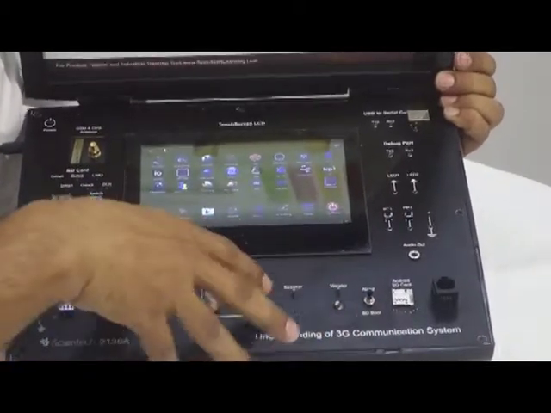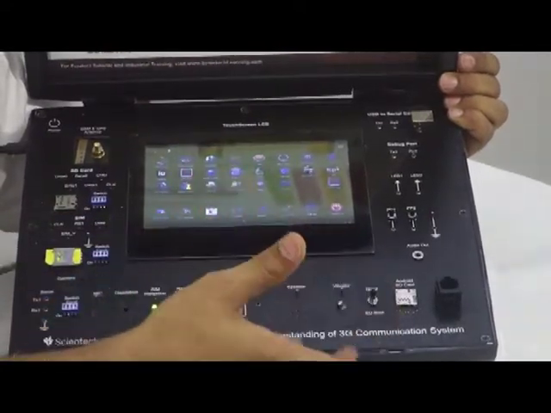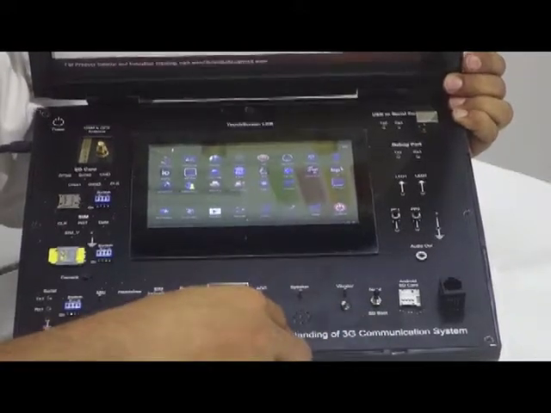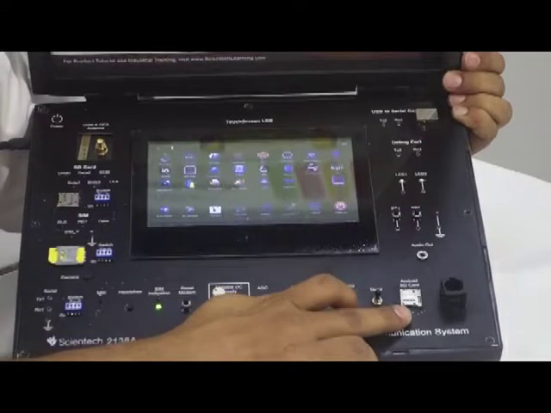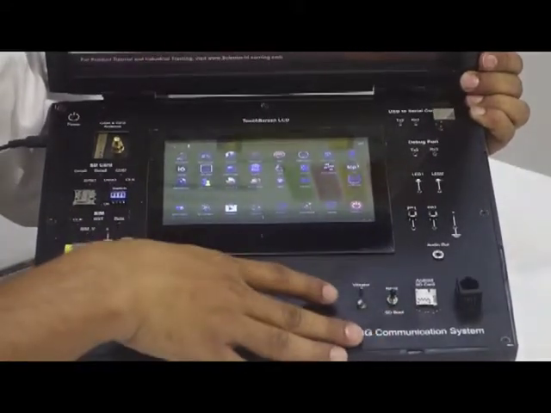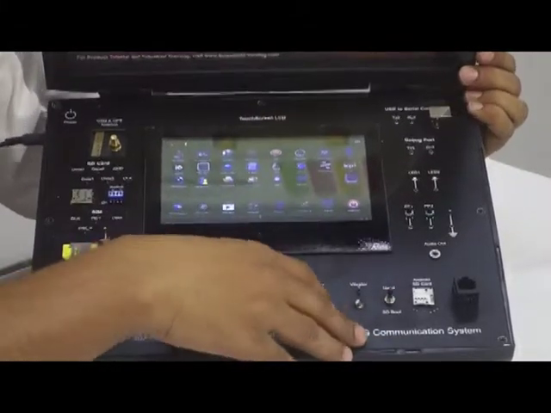So whether you want an Android, or the Linux Ubuntu OS, or maybe your Windows OS, you can generate the image of that, make your SD card bootable, and port that OS into this system. So not only Android, other OSes can be made compatible with this board as well.